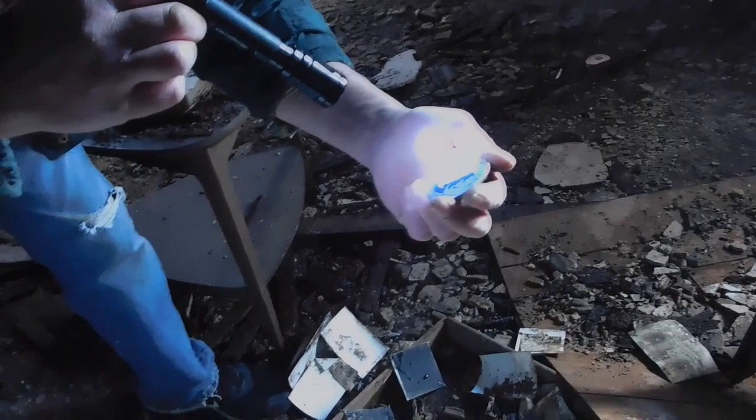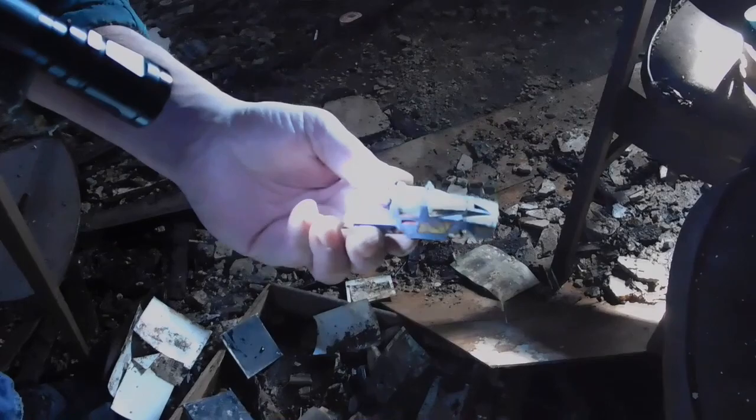Yeah, cool. But here's another one. See what this one is. This one says, "Let Freedom Ring, Martin Luther King Jr." You probably want that one too. Cool. Wonder if that goes back to the 60s? Oh, wow. This one's just pretty shot. The wheels are gone. You don't want that one. It's plastic. That one's not good.